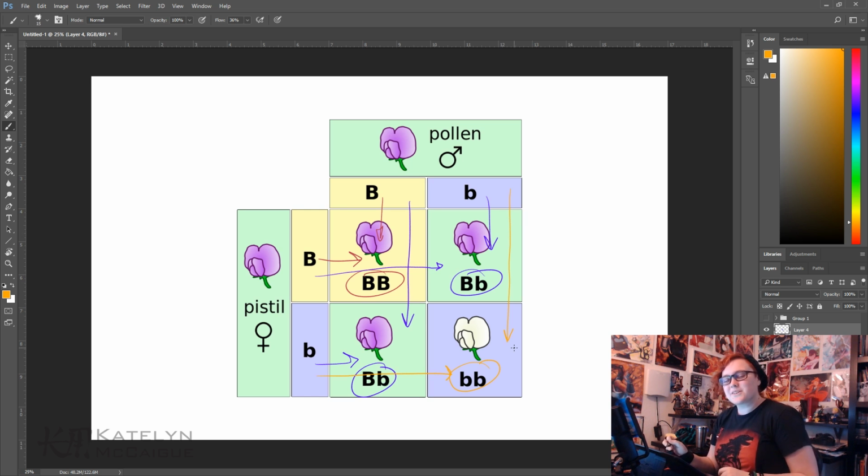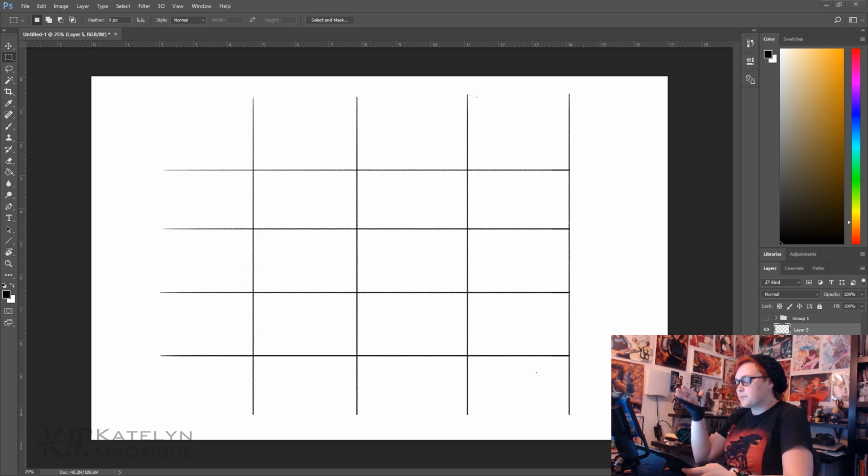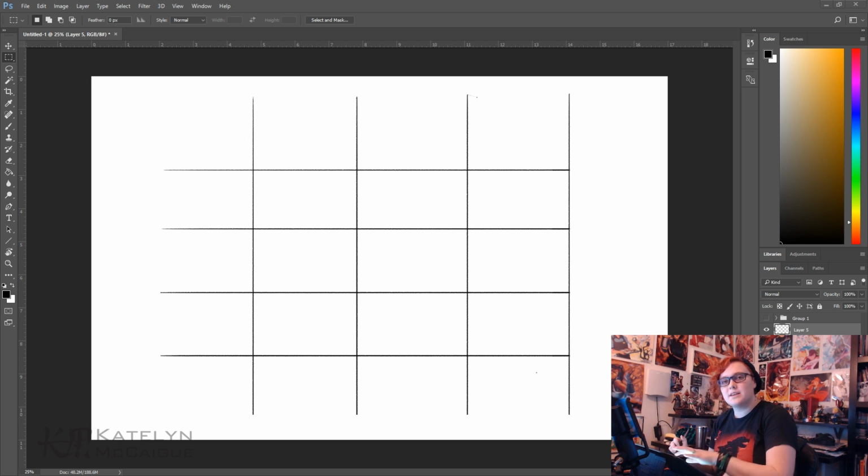So now you might be wondering, how does this apply to making creatures? So let me just go ahead and I'll set up a little matrix system, and you can see how we can use this to create new and original monster designs. All right guys, so I set up kind of a rough little matrix Punnett square looking thing, and you can have as many fields as you want for this, but I'm just gonna start with this amount to show you guys kind of what I'm thinking.